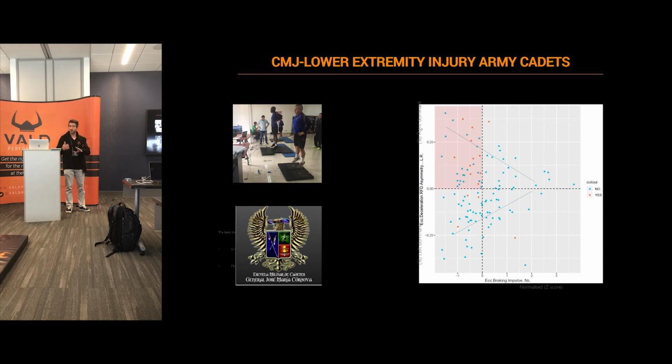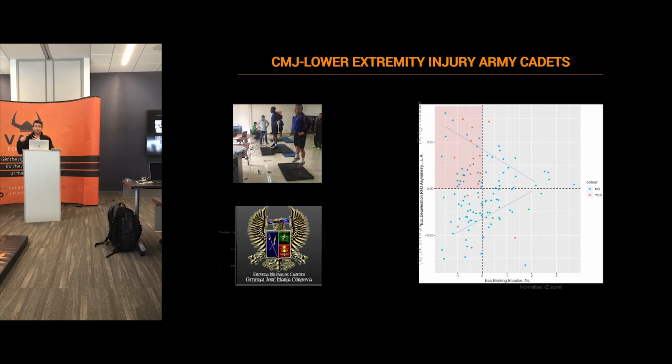There's some new trigonometrical way of assessing asymmetry, but you just go, well, what's the link between magnitude of asymmetry and injury? And then you find out there is or there isn't a risk or an association. So this was done with Army cadets, and what I just highlight up there is that you were just at risk if you had a right side dominance. So it wasn't so much overall magnitude, but which side that dominance was that was a risk factor in these Army cadets. A 6-month follow-up study.